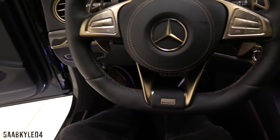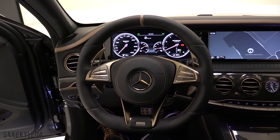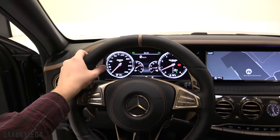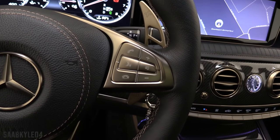Two selectable suspension modes, comfort and sport, relax and stiffen the steering and suspension respectively. Recently introduced for the S65 and S65 Coupe, the new three-spoke flat-bottom steering wheel can be seen here and is a far more sporty offering than the previous two-spoke wheel.